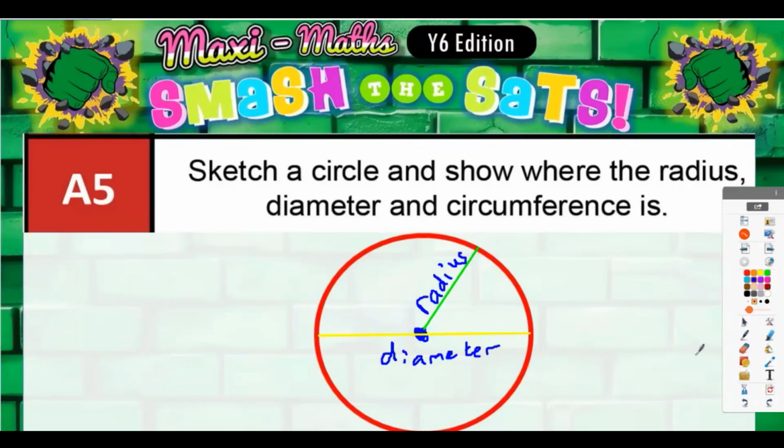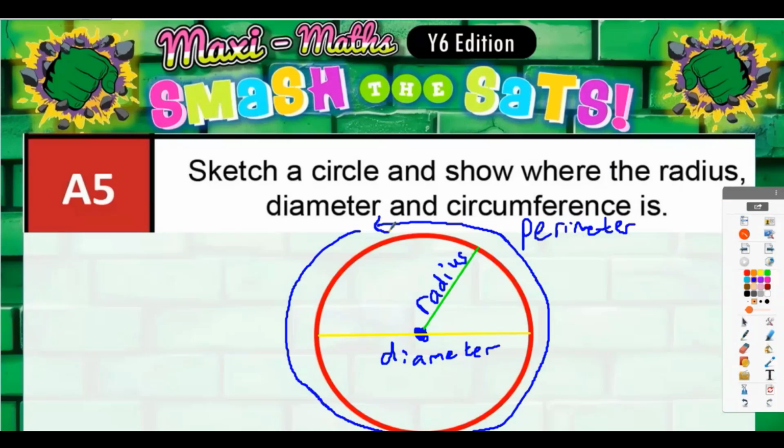And the only other one is the circumference. And that is a posh word for perimeter, but specifically with circles. So obviously with rectangles, the distance around the outside, you call it the perimeter. Triangles around the outside, you call it the perimeter. But with circles around the outside, you call it the circumference. So all the way around the outside, whatever that distance would be, the circumference. So what we'll do is we'll just try and write that so it sort of goes around the outside. There we go. And that's basically it.